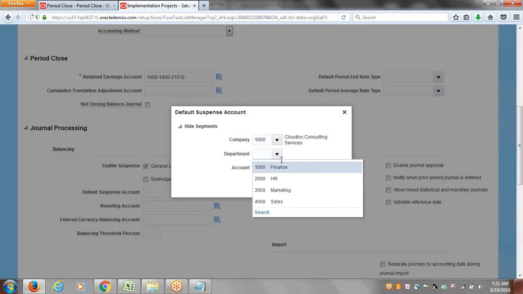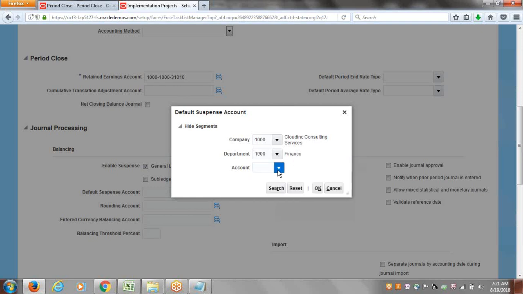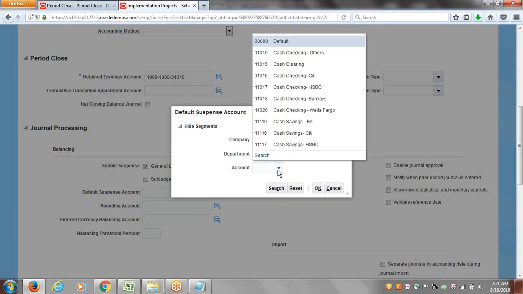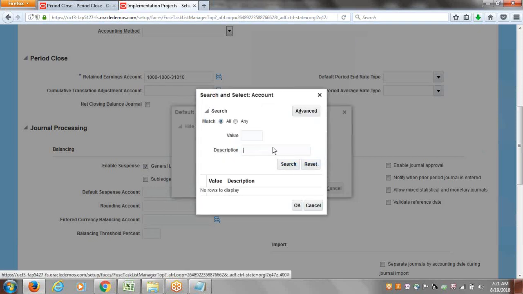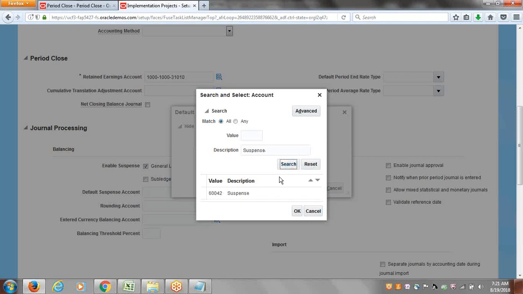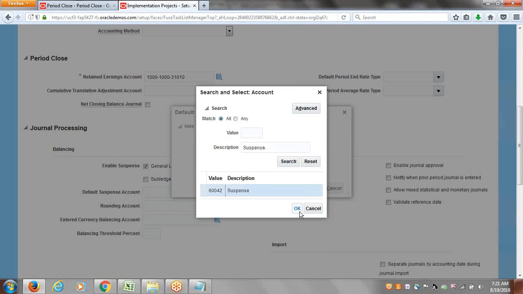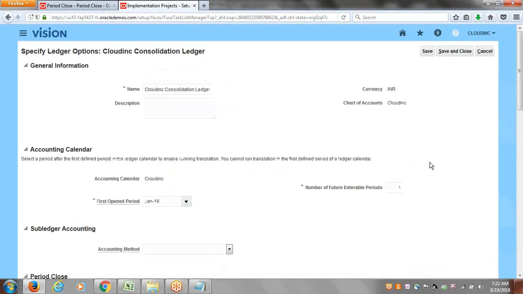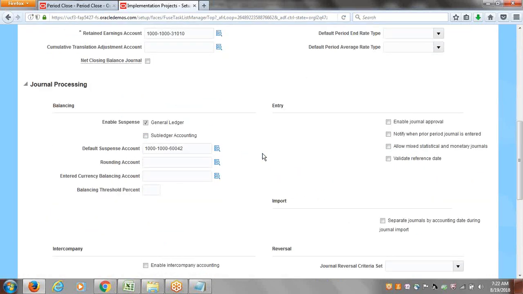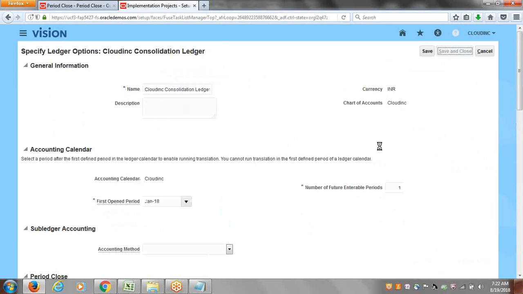Okay, just set it, because for all the balances coming based on the conversion, there could be some very minute variances. Those can be captured into this suspense account if required. So better you keep this option enabled and provide the suspense account here. If required, the system will use it, otherwise it's not required. Fine, done. So primarily we are providing the retained earnings account. You may set this option so that if such scenarios come into the picture, the system can handle them.